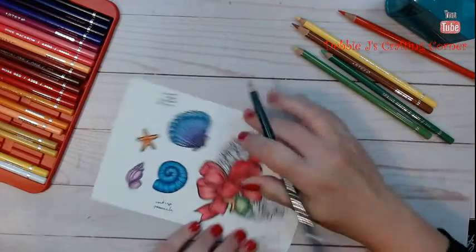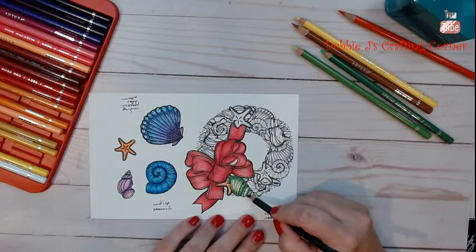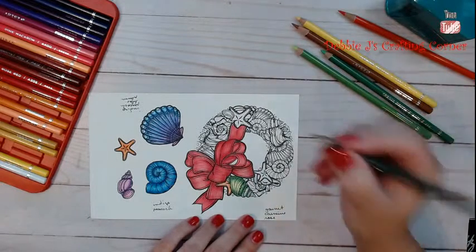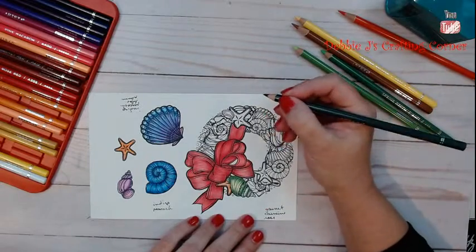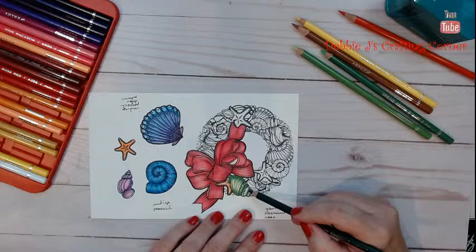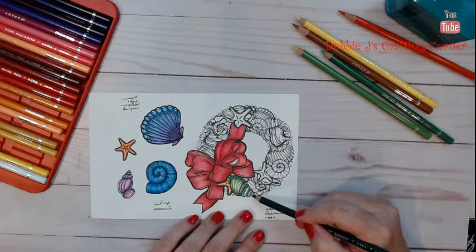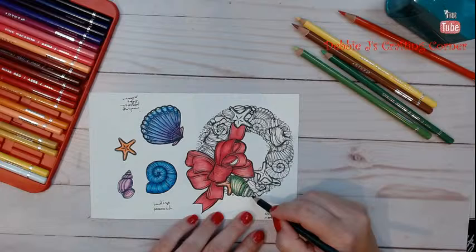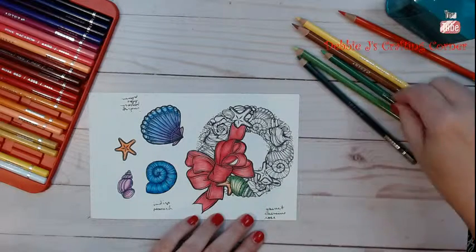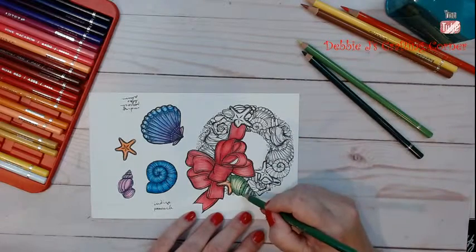You probably saw my hand was sneaking up towards the point. I'm real bad about that. I think it's weird because when I write, I usually write with my fingers right here, and it's hard to remember to go back if you don't want to put too much color or too much pressure. And with a little bit of the spring green.